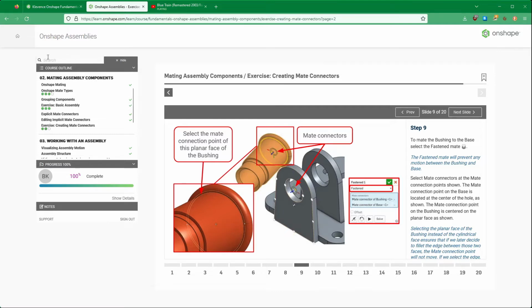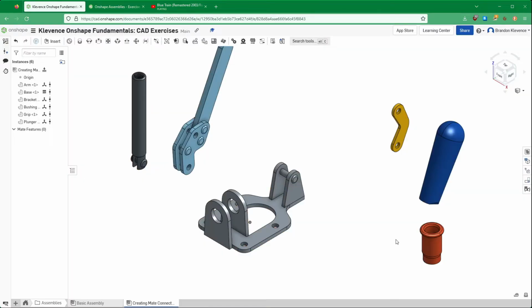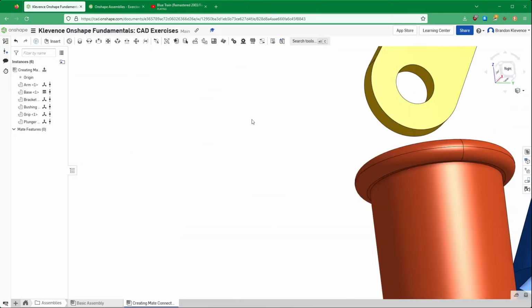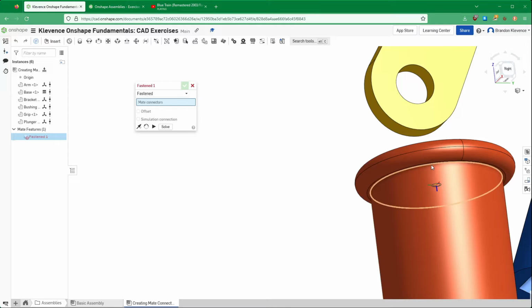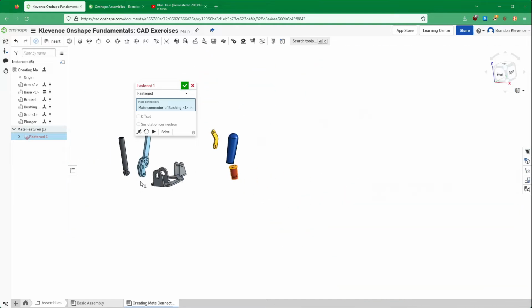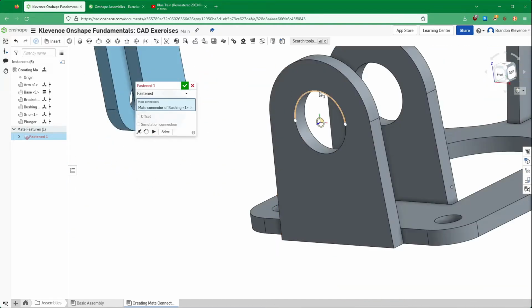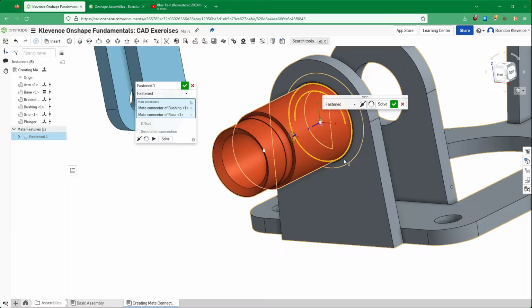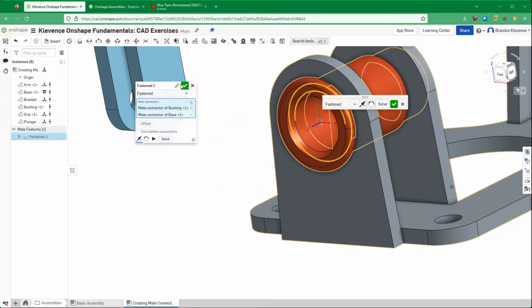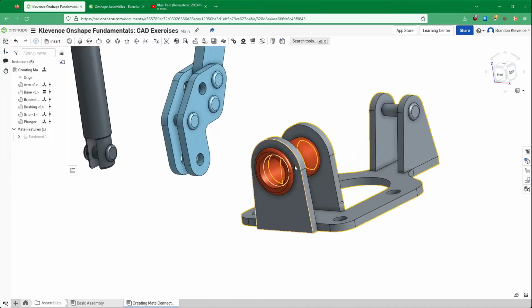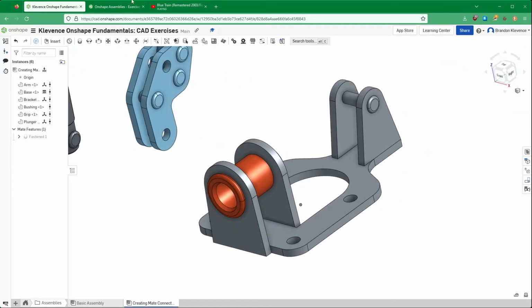Now we might see something slightly different here. We'll see what we get in a moment. But if I rotate around on this part, fasten mate connection, I'm mousing over this little ring right here to get the center point. I want to fasten mate from there to, if I mouse over this right here, right there. Now, not exactly the way I want it to look, obviously. I can just flip it with the arrow, hit the check, and we've got that second part done there.